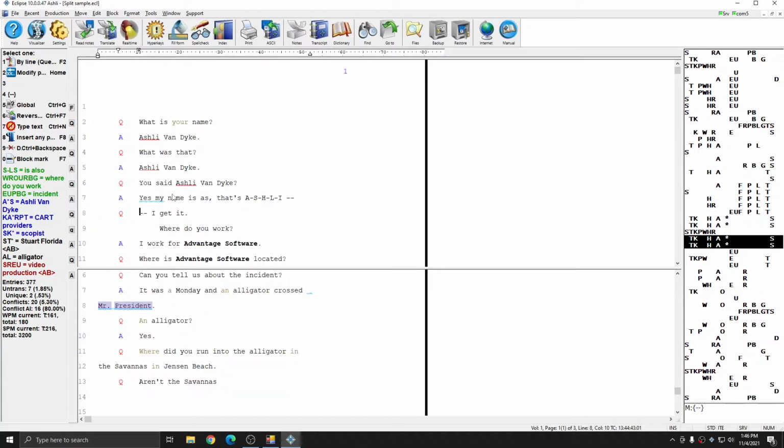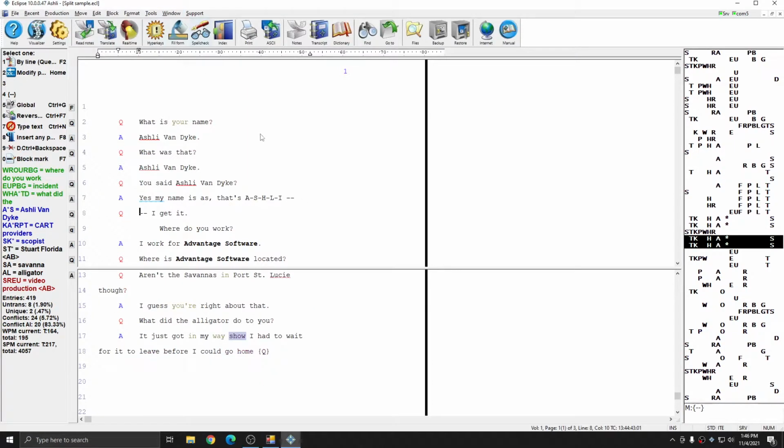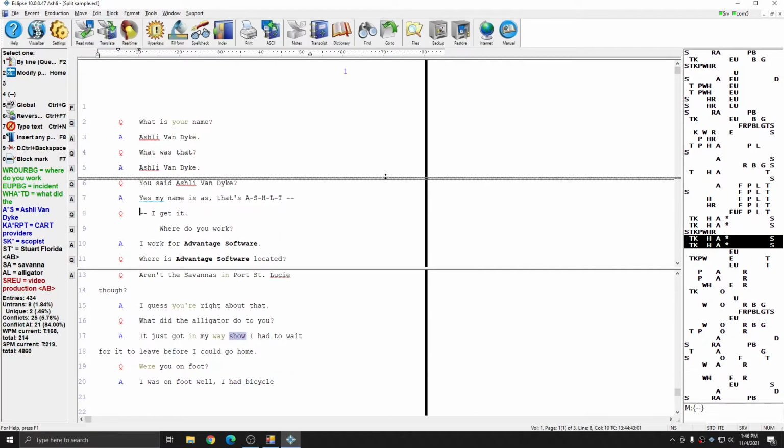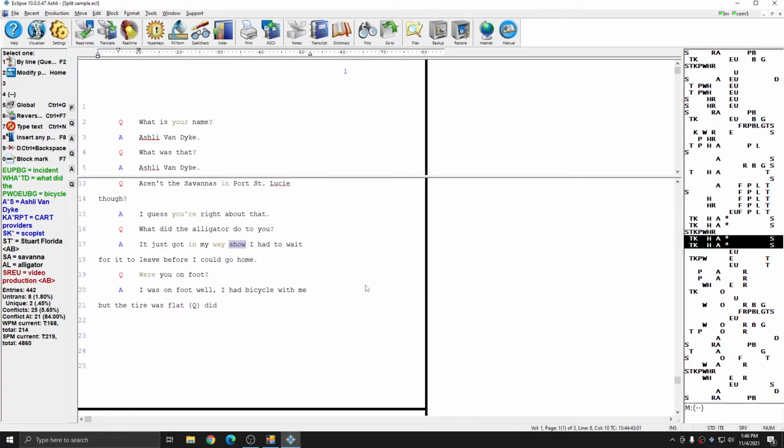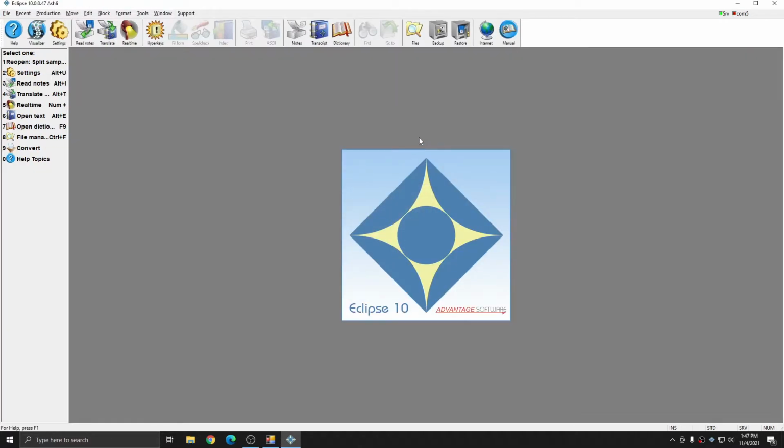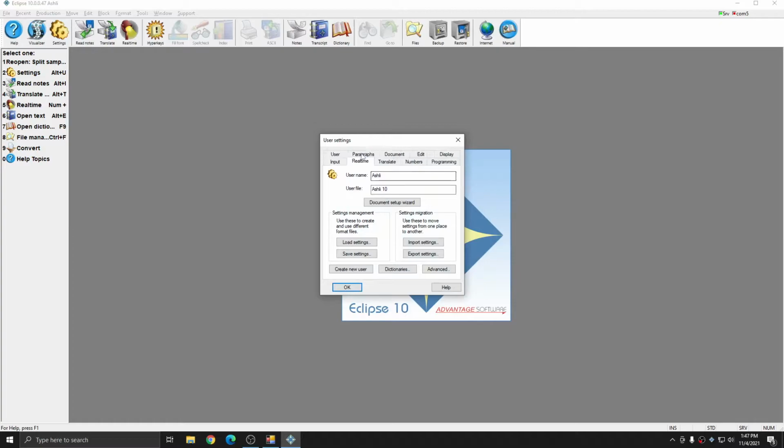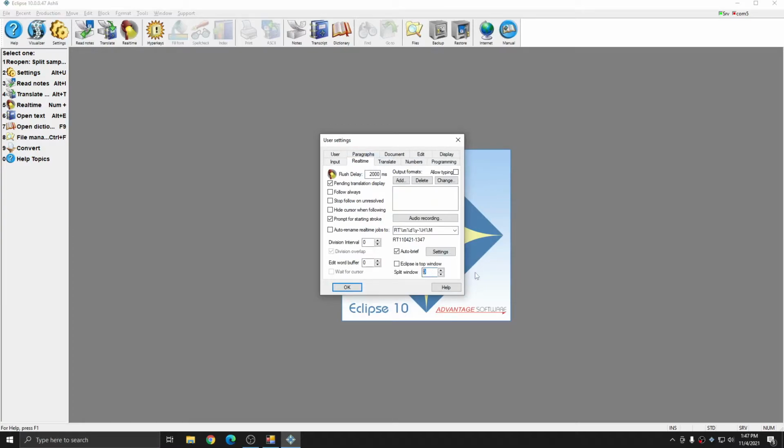However, in addition to going to Window and Split to control the splitting of your screen, there's also a way to turn the split screen on automatically. I'm going to close out of this real-time file. And if I go to my user settings, to the real-time tab, in the bottom right, there's a split window setting.